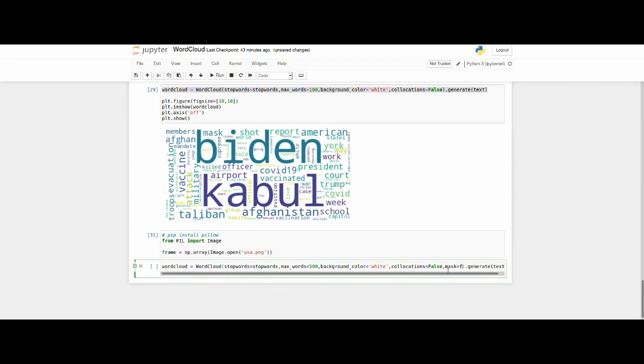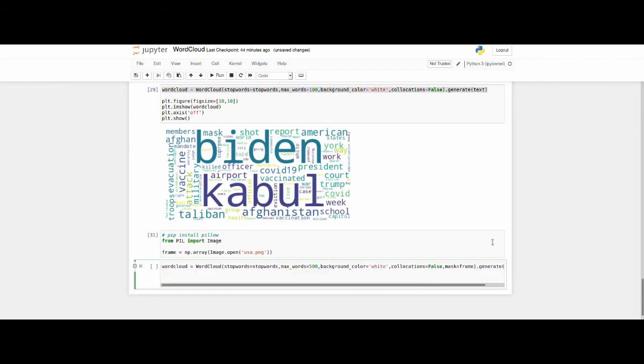We will set that equal to frame. And then we need to be able to create coloring from the image. So we need to get the image colors equal to ImageColorGenerator, and we need to put the frame inside there.